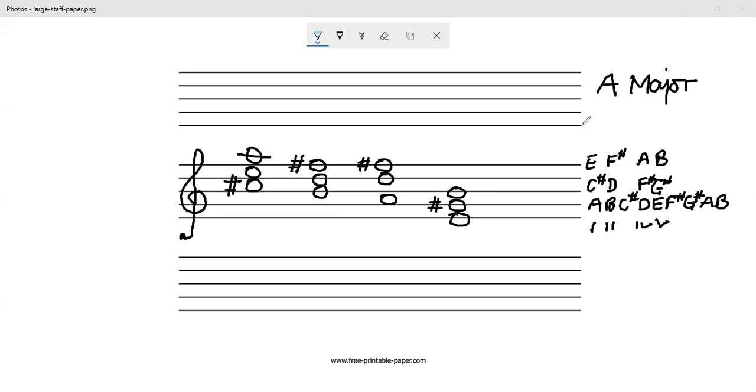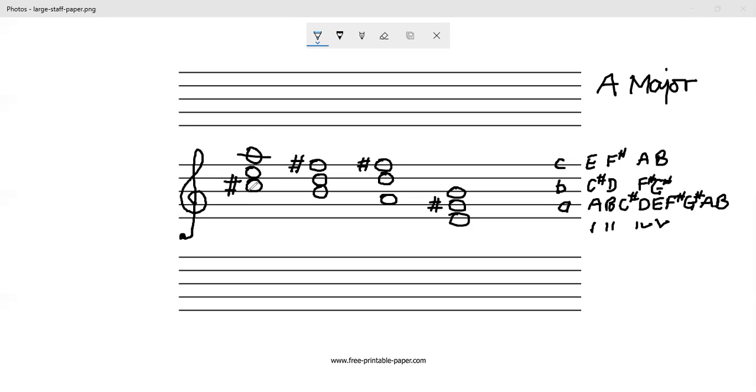So what I'm going to do is go back to this scale that I've written out, the chords. And then next to the bottom line here, I'm going to put A. And then next to the middle line, I'm going to put B. And next to the top line, I'm going to put C. So all I need to do now is come along to this chord here. And first of all, I've got to work out what Roman numeral it's going to have.